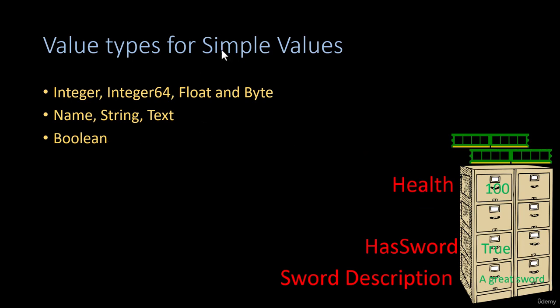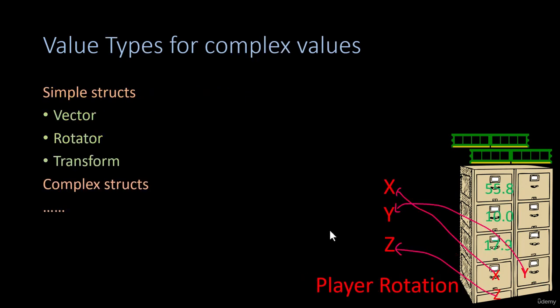These values are called simple values. So basically you see in the memory, they are stored in a certain memory location. And as a developer, we can use the variable name to refer to the value stored in the memory location. We don't have to remember or use the binary memory address. However, sometimes we need to store more complex values.